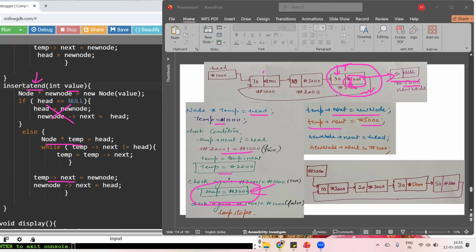Now it's pointing to this location. It's not pointing here anymore. Now in new node of next we have to put head. What is head? 1000. So here you will say 1000. That means it is now pointing to the 1000 location. So this is how you can add a new node at the end. The final linked list will look like this: 1000 here, we have 10, 2000, the same scenario. But here we have changed to 5000, and here we have added a new node. Here we have put the head value in new node of next. This is the scenario when you want to insert a new node at the end. So this is a simple explanation of it.